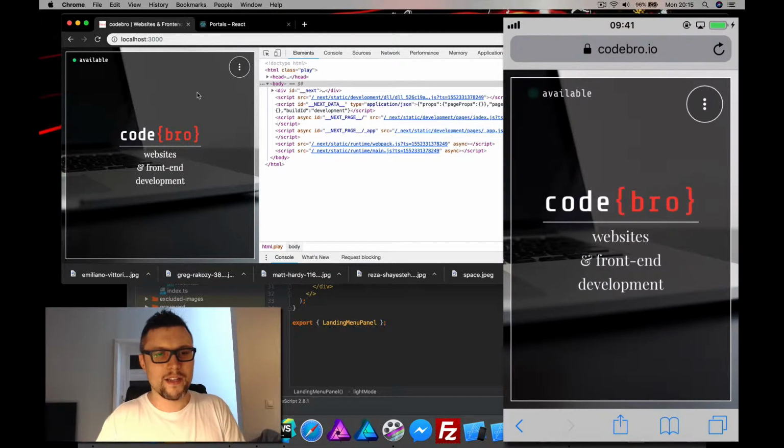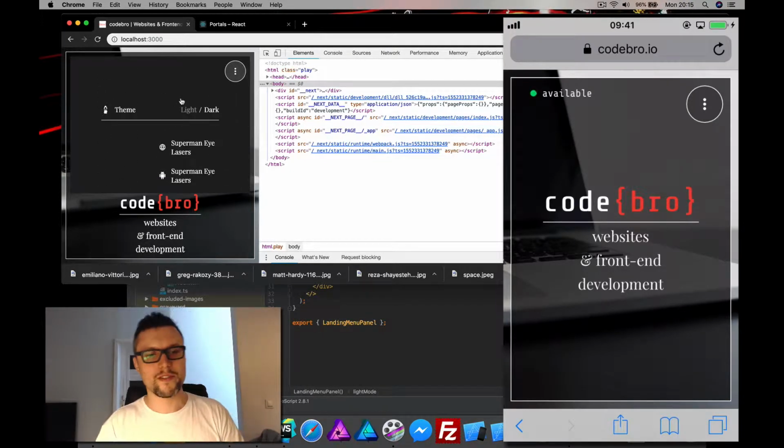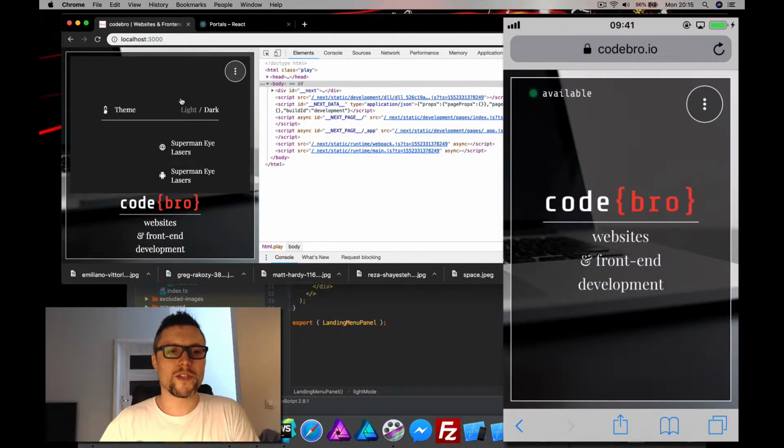Now, you might think, well, there's nothing wrong with that. This is working okay. And yeah, it works pretty okay. It's fine for Chrome desktop. But the problem occurs when you're developing for mobile browsers. I'm going to show you what happens on my iPhone, but a similar occurrence happens on Android as well.